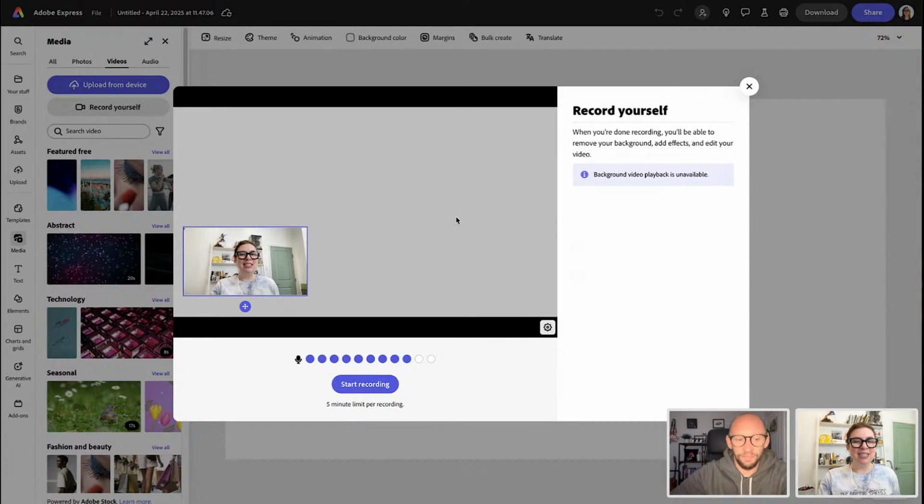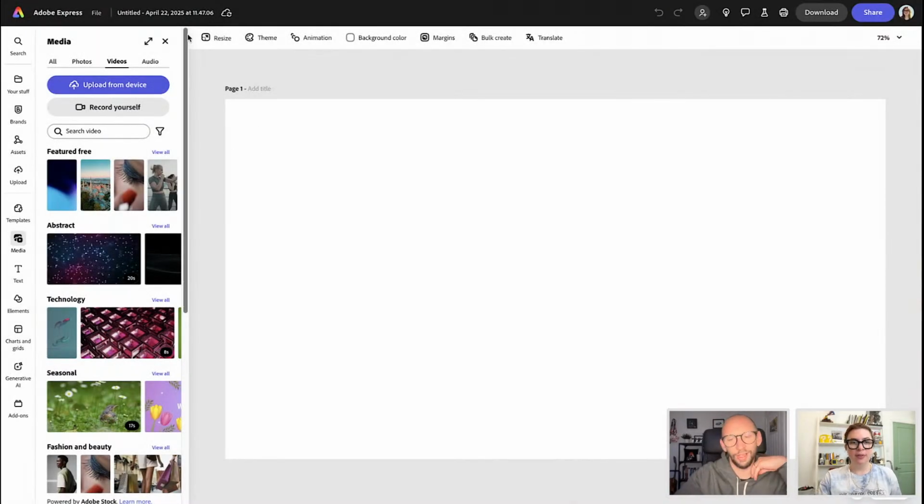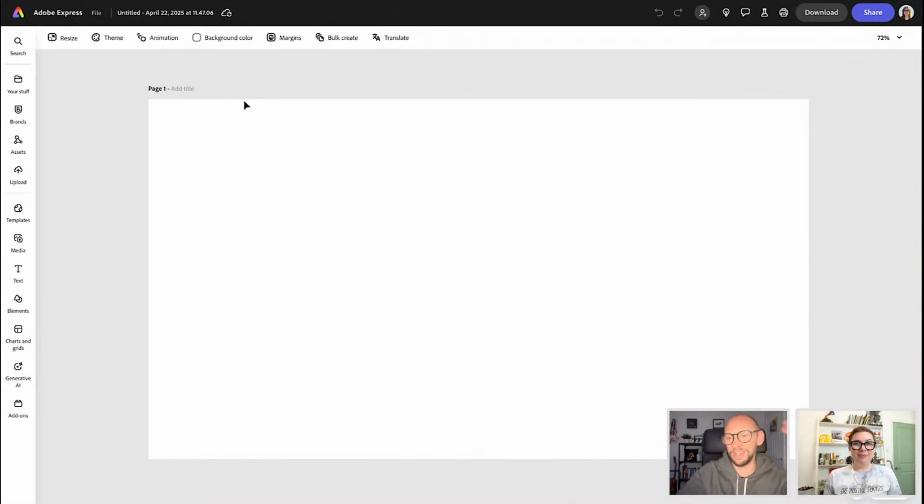So does this have the enhanced speech built in, or did I make that up? But you can do that afterwards. As soon as it's recorded, it just becomes any other video. Then you can just hit video, apply animations, apply your enhanced speech, do all the other components. But it just skips a step if you want to record directly into your computer rather than recording on your phone and having to upload it.